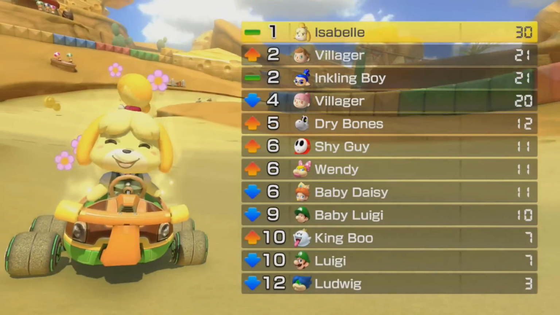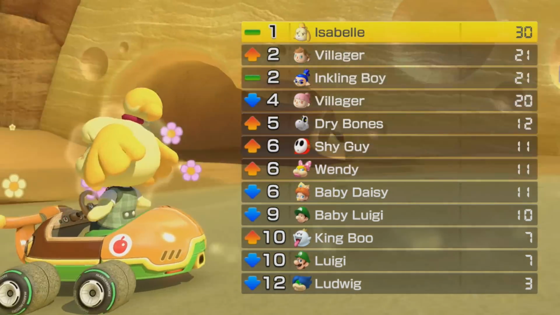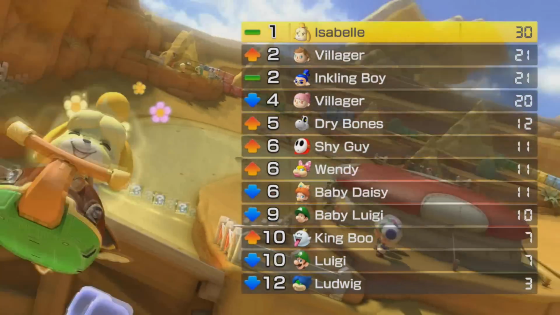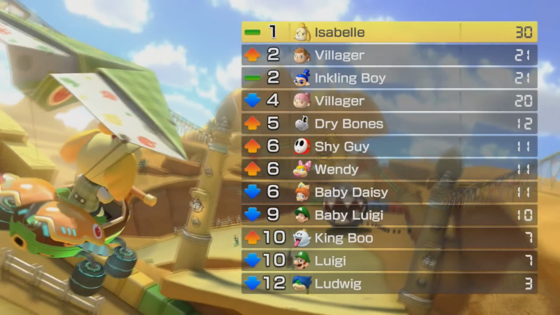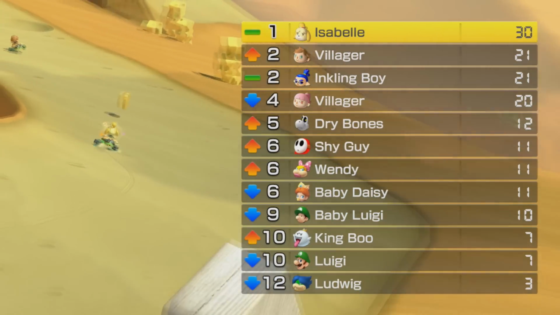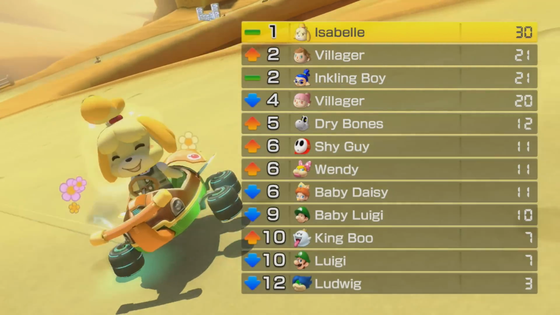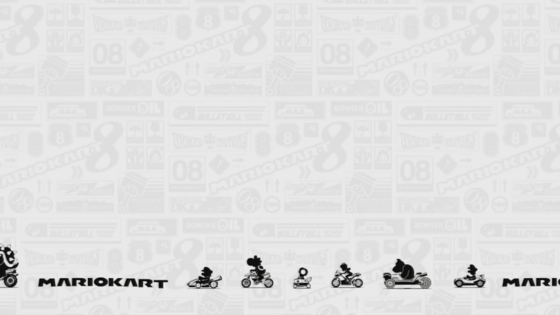Wow! Both Villagers are in this race. There's a nice little Animal Crossing party there at the top that even Inkling Boy wanted to join. Also, just look at this roster of characters, by the way. All the characters in this race. The character that's appeared in most Mario Kart games is Luigi. After that, probably Baby Luigi. But yeah, you have 3 Animal Crossing characters, a Splatoon character, 2 Mario enemies, 2 Koopalings, 2 baby characters, King Boo and Luigi. That is quite the roster, folks.